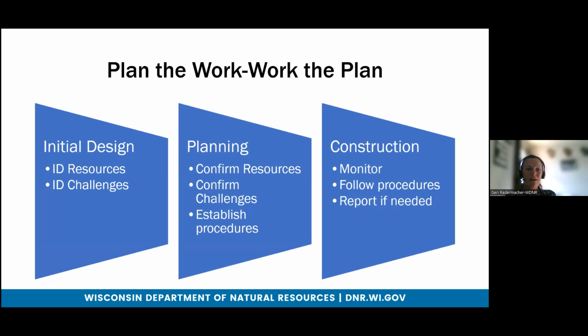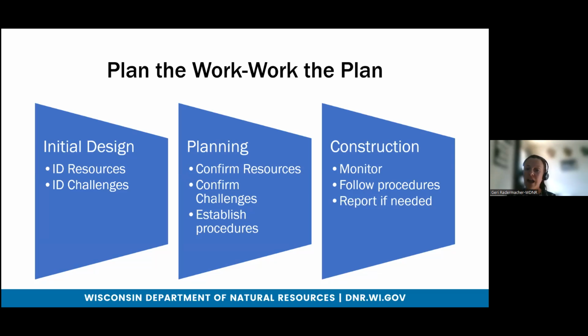Good morning, everyone. So the HDD tech standard is designed to, as we say, plan the work and work the plan. And it's structured to review a drill path in 3 distinct phases. We have the initial design phase, where we're identifying resources and project challenges from a desktop perspective.